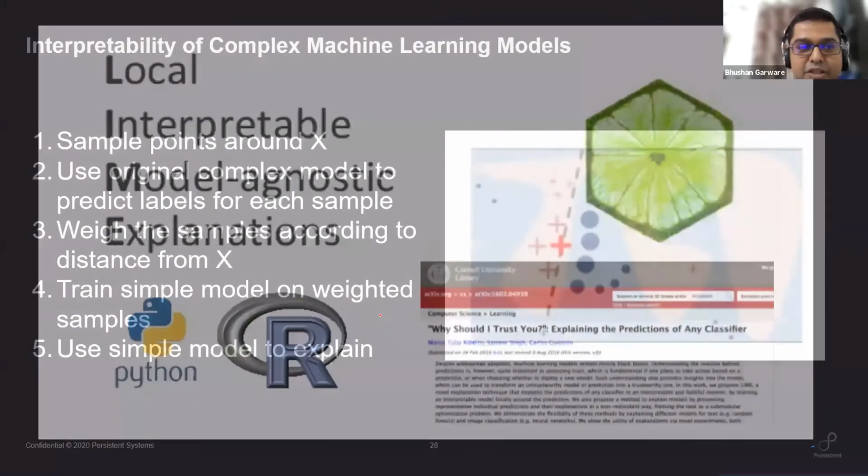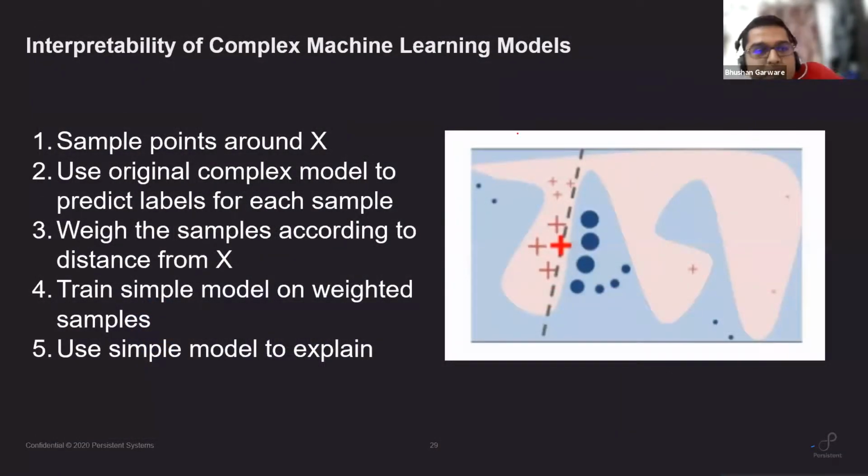So what this method tells you is this. Please understand this. Suppose this is your highly nonlinear boundary that you want to explain. This is a point X that you want to generate an explanation for. So you sample the points around X. These are the points which are around X, by random sampling.